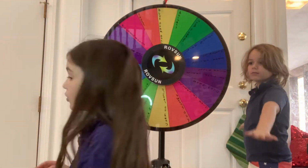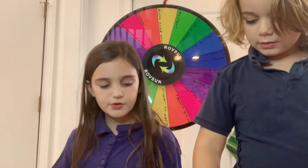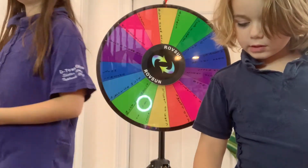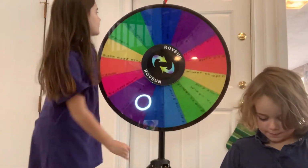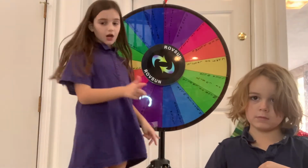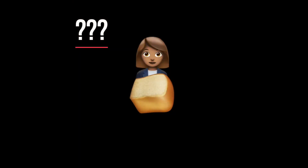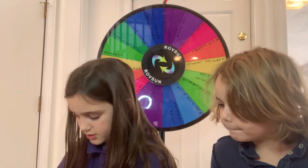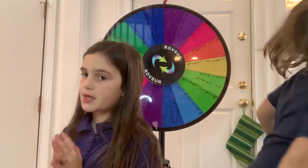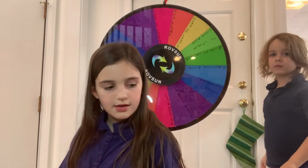We got blue foam balls. The blue foam balls are right here. So we're putting these blue foam balls in his pile. Let's go. I think this will look nice together. 3, 2, 1. I feel like I'm gonna get a brown one. Glitter of your choice. Guys, I'm on a roll. I am too. I'm gonna get the blue glitter. Put it into my pot. Okay, your turn to spin. I wanna get clay.